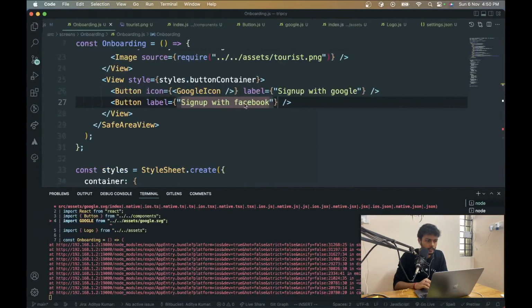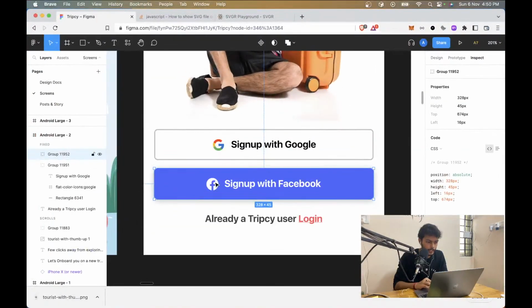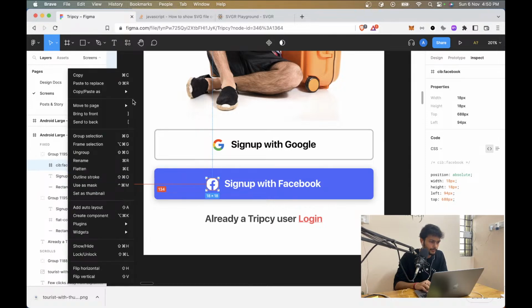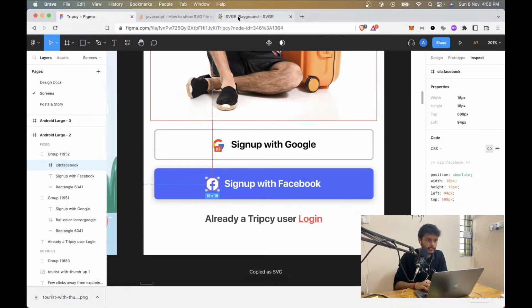Right, and we need to get this Facebook icon as well. We just select this one group. Yep, this icon. Need to grab the SVG.